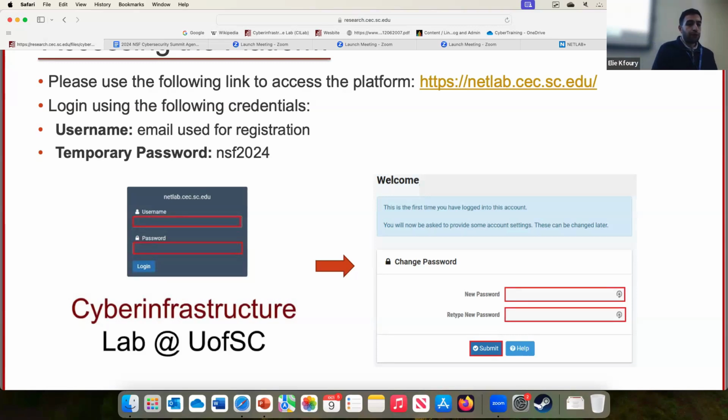Now, for those of you who are joining online, we also have accounts for you. If you registered, you should be able to log in. If you are facing any issues, please post in the chat window, and Samia here will be able to troubleshoot and make sure that you can get into the platform. I will leave this for a minute or two. And please, if you have any question, just let us know. Samia will be going around to help you out.